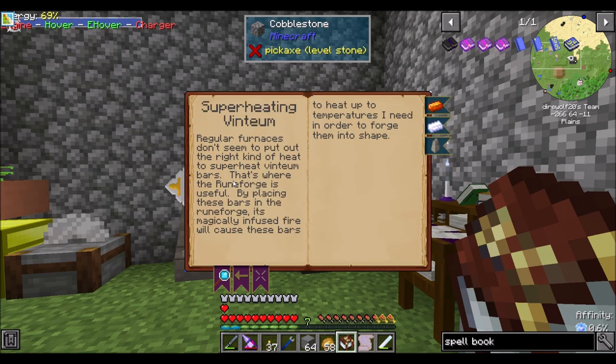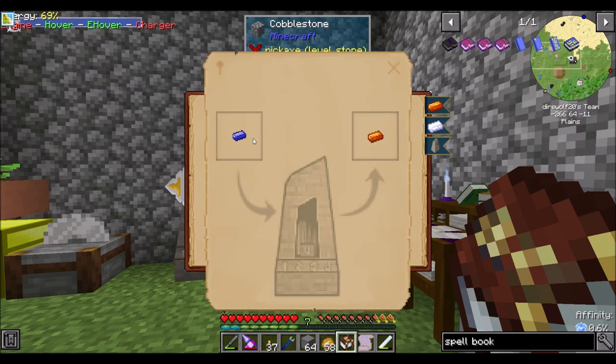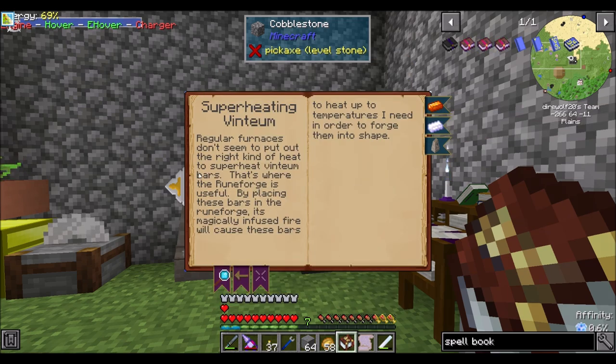Superheating Vintium. Regular furnaces don't seem to put out the right kind of heat to superheat Vintium bars. That's where the Rune Forge is useful. By placing these bars in the Rune Forge, its magically infused fire will cause these bars to heat up to temperatures I need in order to forge them into the shape. Okay, cool. So basically, Vintium goes in, superheated Vintium comes out.